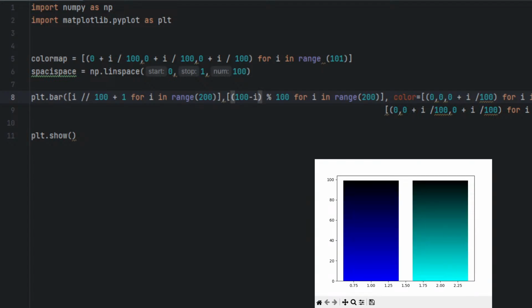Now we got two different plots with different color maps, which kind of looks, yeah, awesome would be an overstatement, but let's do something like 0. And let's, yeah, change this to i multiplied with 100. Now we got it in yellow. This looks cooler.